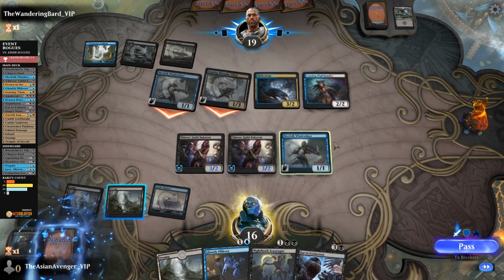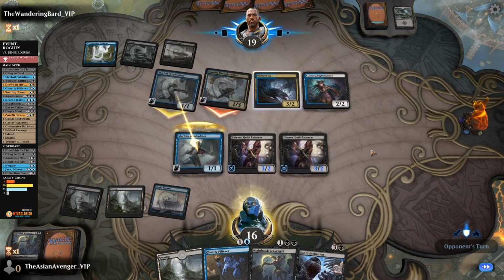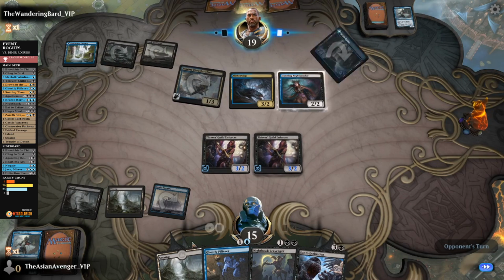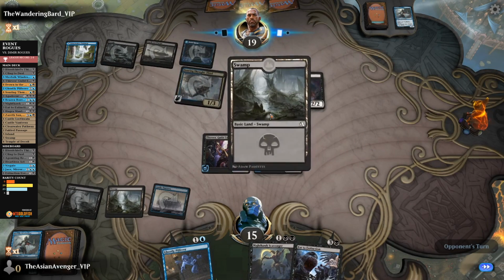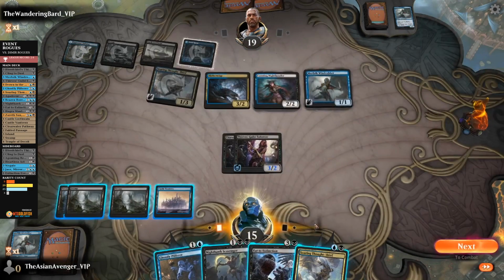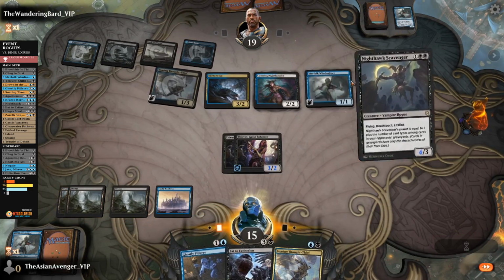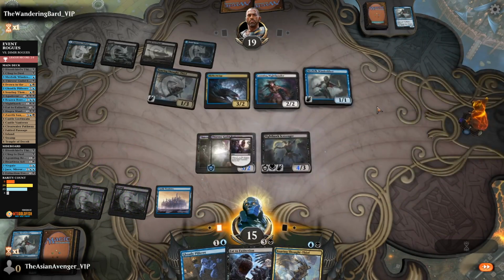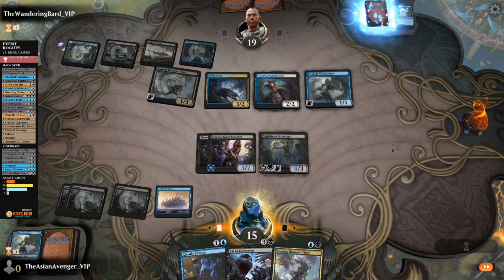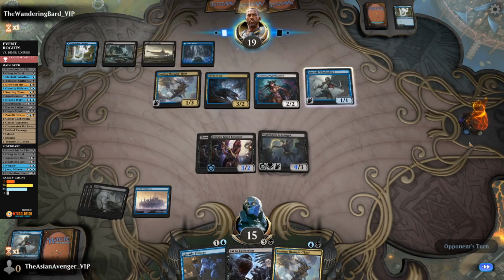Sure. They milled some of my lands. Let's go to blocks. Let's let that block. Make that happen, Captain. Tapped land. That feels good. Alright, let's mill them 4, I guess. All their stuff is uncounterable, unfortunately.